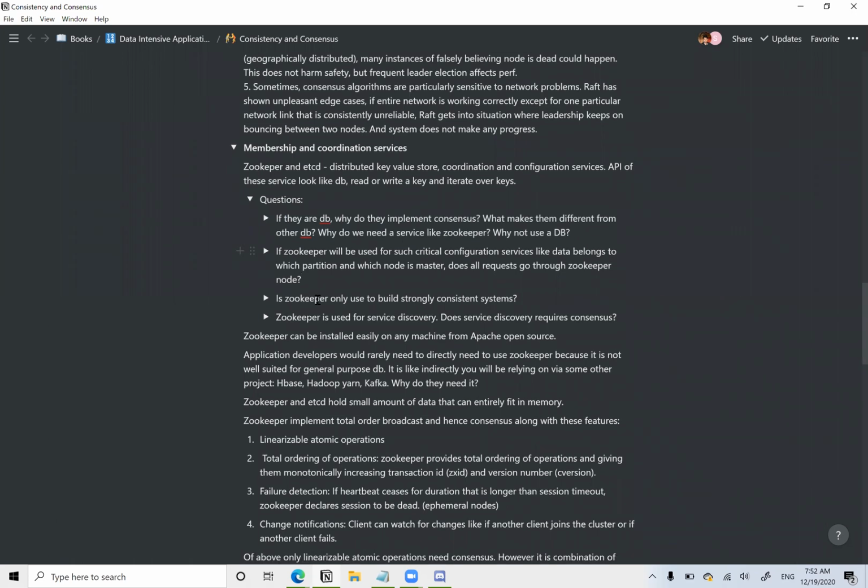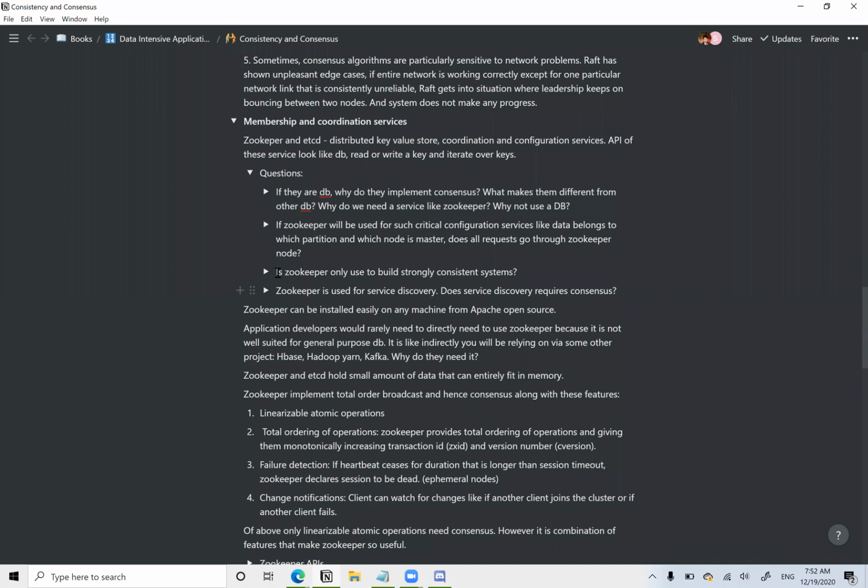So the other question I had in my mind is, is Zookeeper only used to build strongly consistent systems? As far as I know, please correct me if I'm wrong. Zookeeper does not provide strong consistency read after write by default.